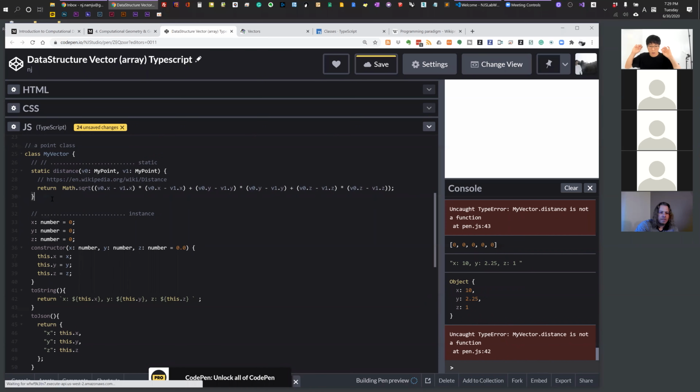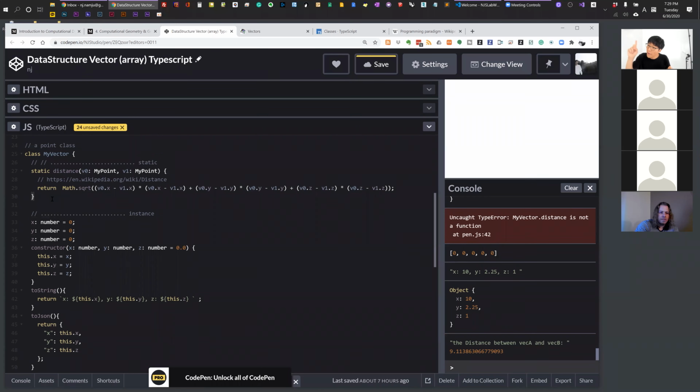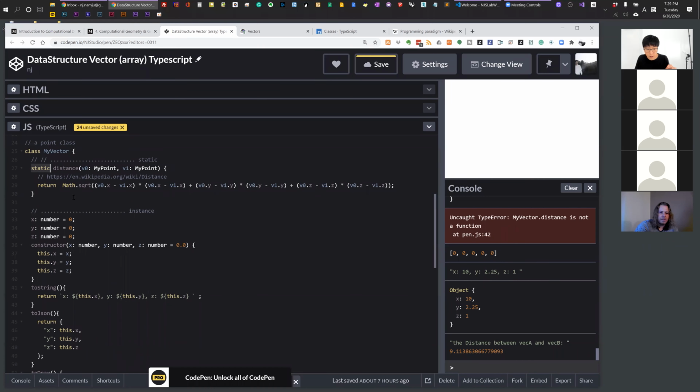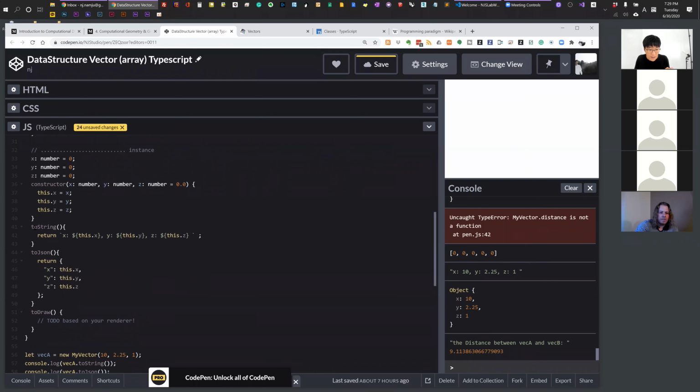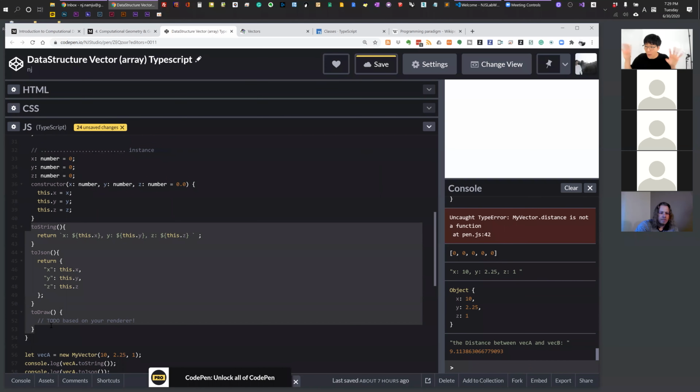Static is sort of a single source of truth, just like one single function. Memory-wise, the static function is actually a better use, right? Because for example, if I create 1,000 points, that means this function also occupies memory thousands of times, thousands of copies of the function. This is a very bad usage of the memory, right?